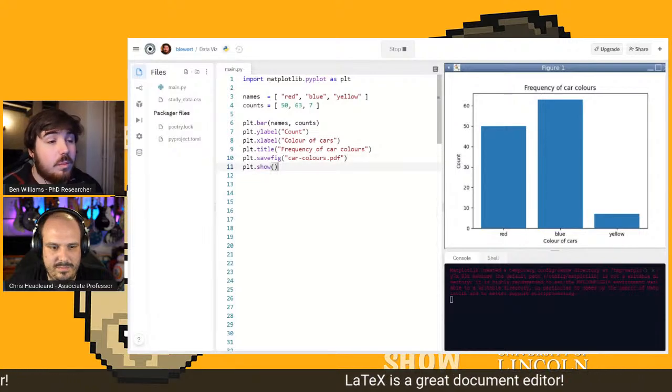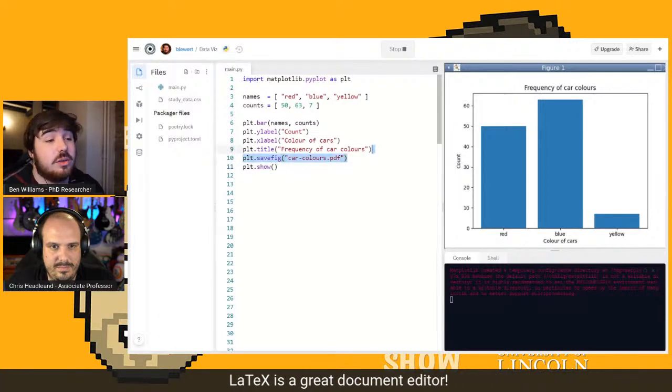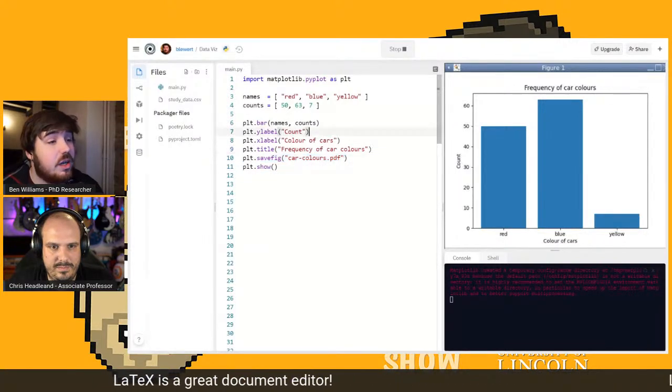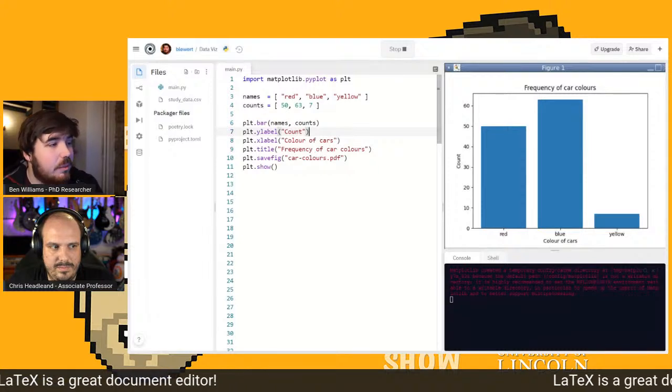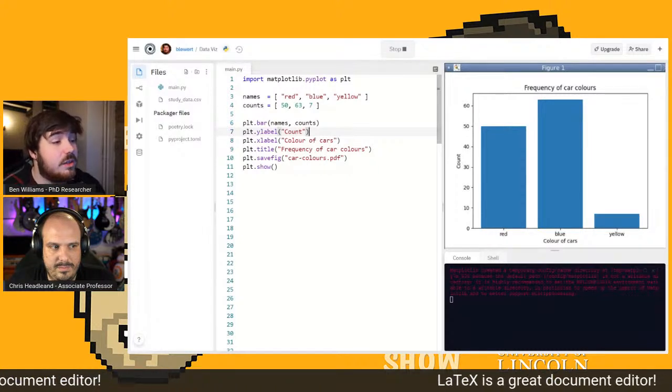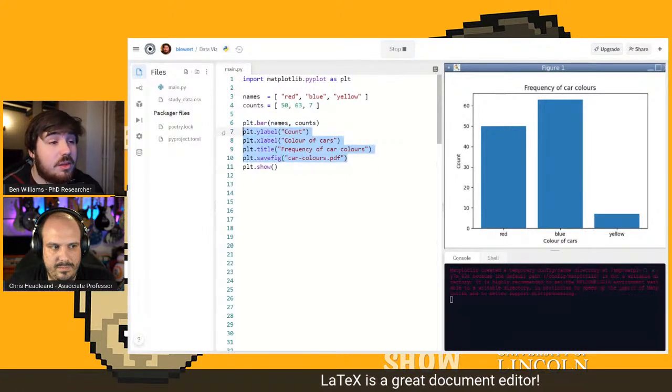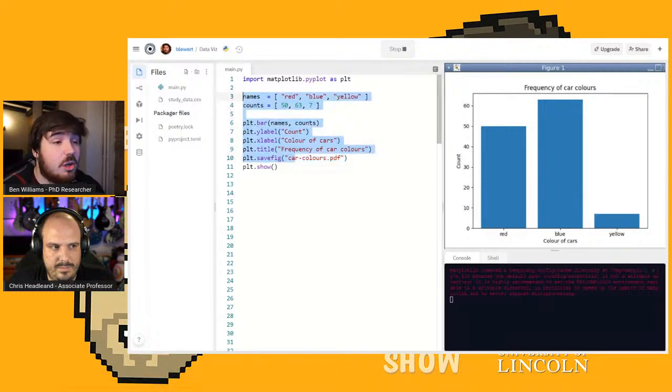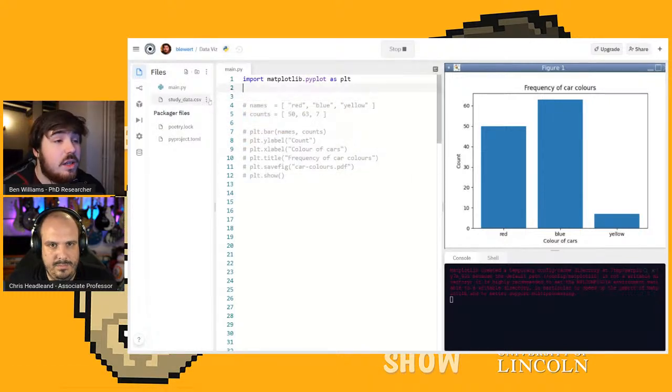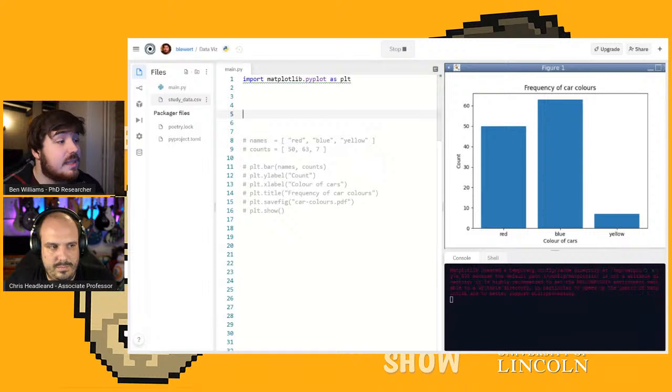So we've looked at saving figures, we've looked at showing figures, we've looked at customizing stuff. Next thing I probably want to do is talk about the other types of chart you can use. So I'm going to get rid of this for a second, or maybe I should just comment this out. Let's have a look at scatter plots. So another type of chart you can use are scatter plots, and there are so many different types of charts in Matplotlib. We're not going to go over all of them, but we're going to look at some of the ones we're going to use in a bit.